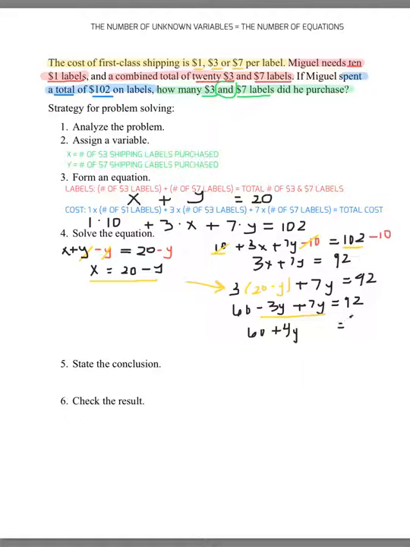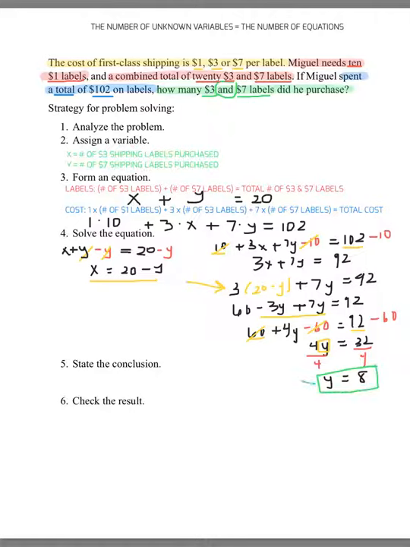is equal to 92. But then just as we did previously, notice we have a 60 on the left and a 92 on the right. So you combine those constants by eliminating them from one side. We'll subtract 60 from both sides. And now the positive 60 and the negative 60 simplify out, and we're left with 4y is equal to 32. Since we're multiplying the y by 4, we want to eliminate that multiplication. The only way to do so is by division, so we divide by 4. On the left-hand side, we end up with y, and we get 8 on the right. So we know y is equal to 8.